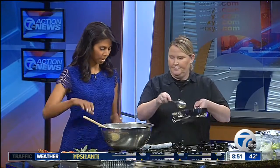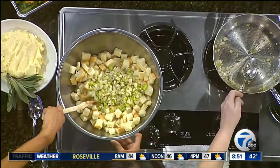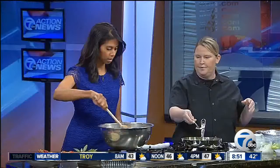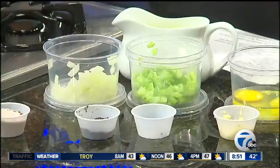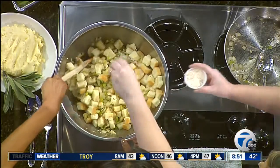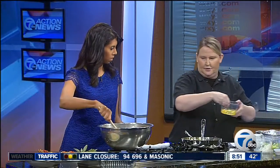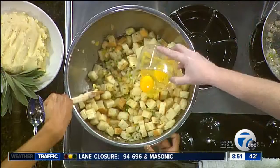And I can mix this in. I see you've got some eggs over there. Some people choose to put eggs in it, some people don't. I like the eggs in it because it keeps it a little bit more moist. We'll sprinkle a little salt and pepper on there. And it helps combine it and stick it a little bit together. We'll throw one of those in there — that should be plenty.